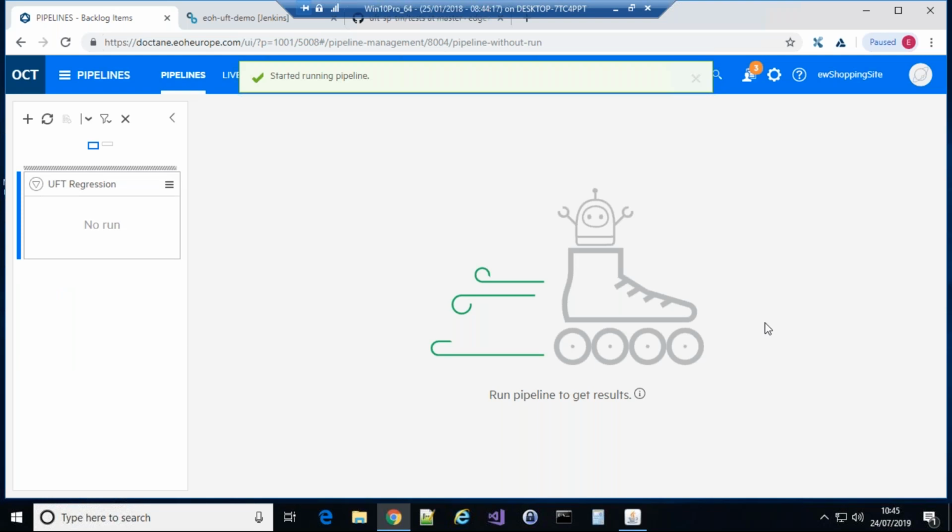Okay, so let's run that job again. We're now doing parallel execution. So we should actually see Chrome and Firefox open at the same time and execute our web tests in parallel.